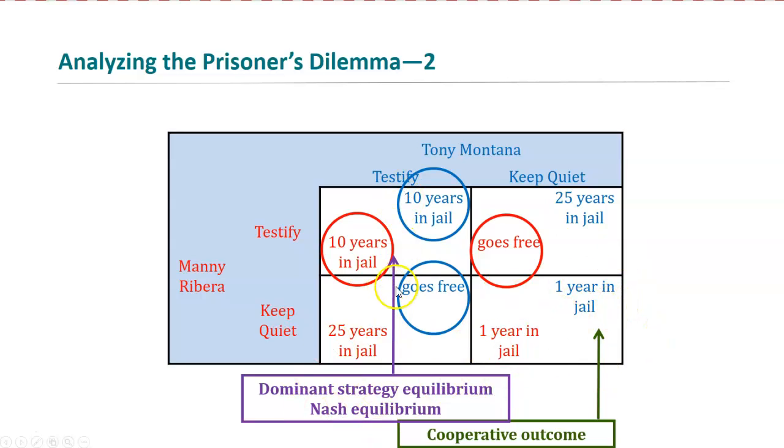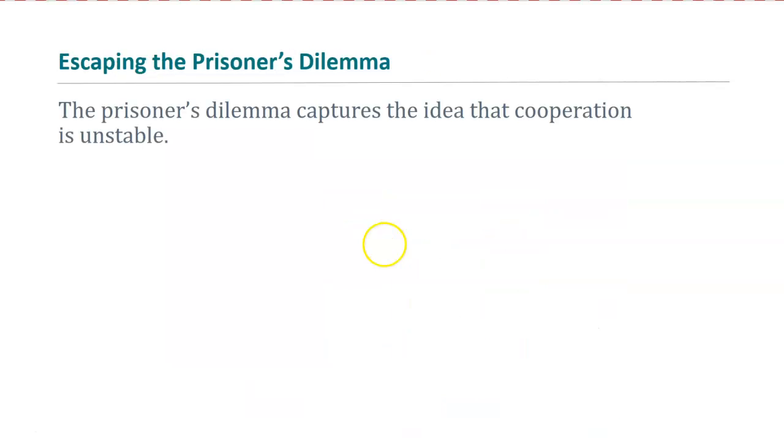So the Nash equilibrium often is known as the second best outcome. It's the outcome that's stable, where no one wants to change their mind or has any incentive to change their mind. So the prisoner's dilemma captures the idea that cooperation is unstable. If you can't communicate with each other, if your life is on the line, you can't really trust that the other person's going to stick to the plan. And so at the end of the day, you do what's best for you, right? You cheat, essentially, on the plan.